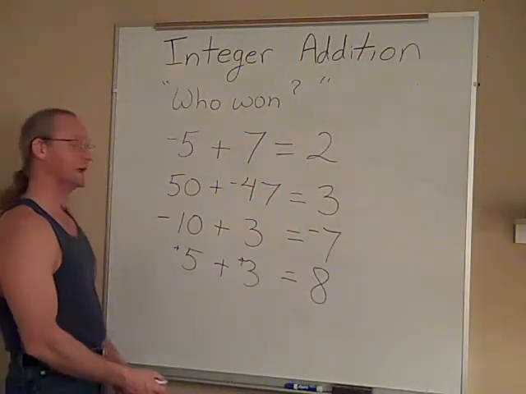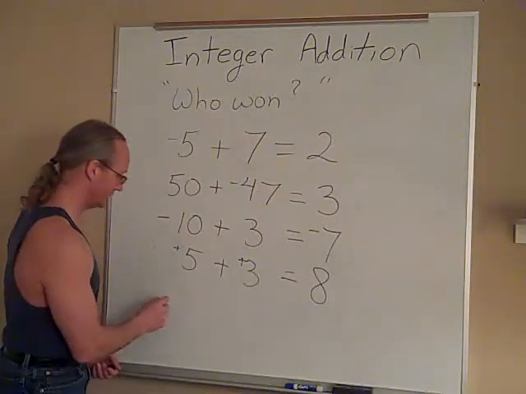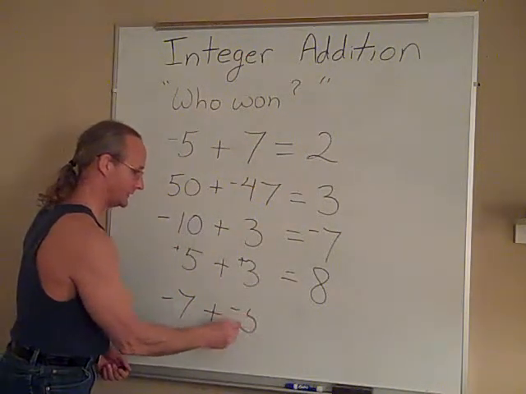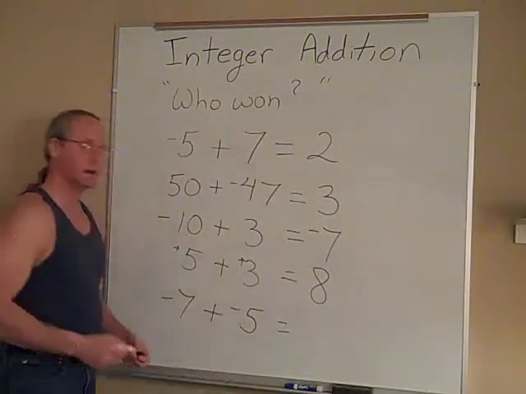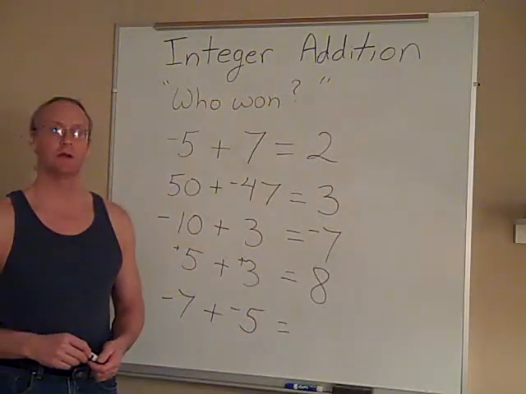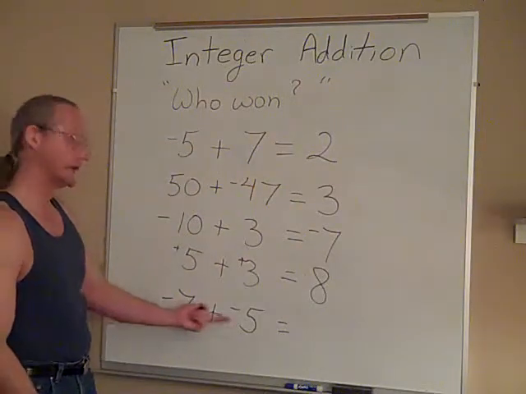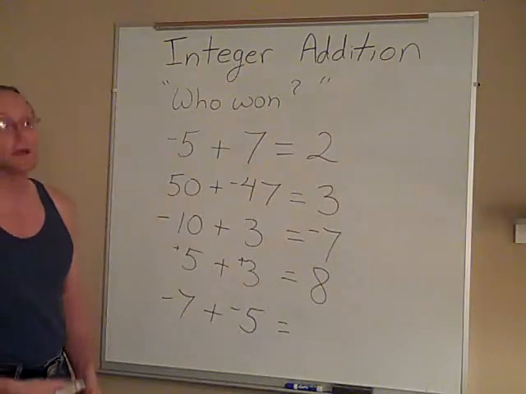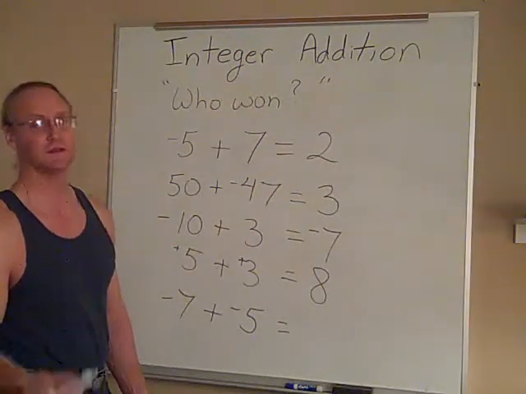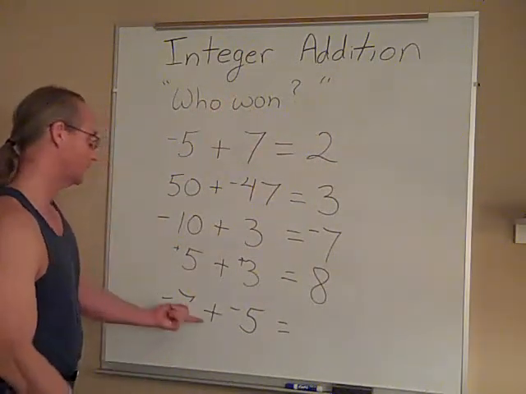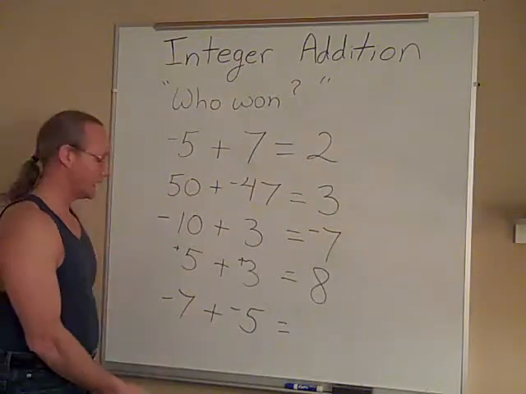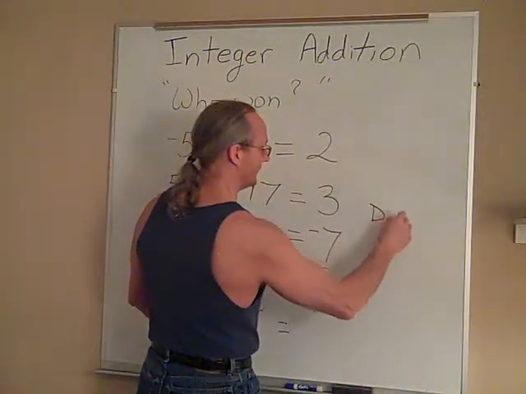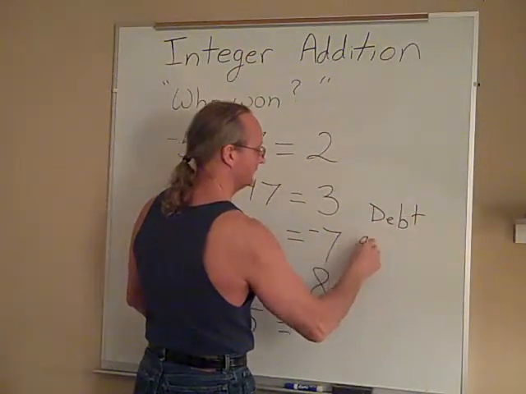The same is true for negatives, and this is where we run into problems. If I add negative 7 and negative 5, the negatives win. There are no positives to eliminate these negatives. I have negative 12. And if you learn the sing-song, a negative times a negative is a positive. That is correct. However, we're doing addition. And I like to think of this situation as follows. Debt accumulates.